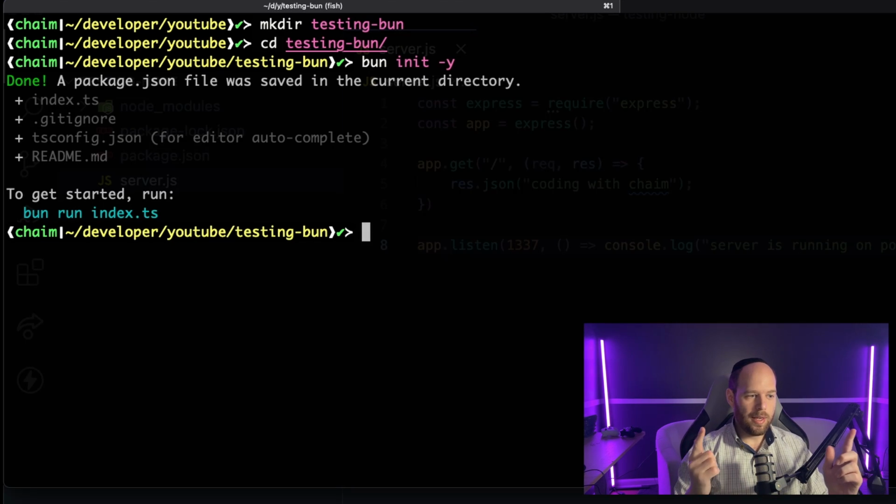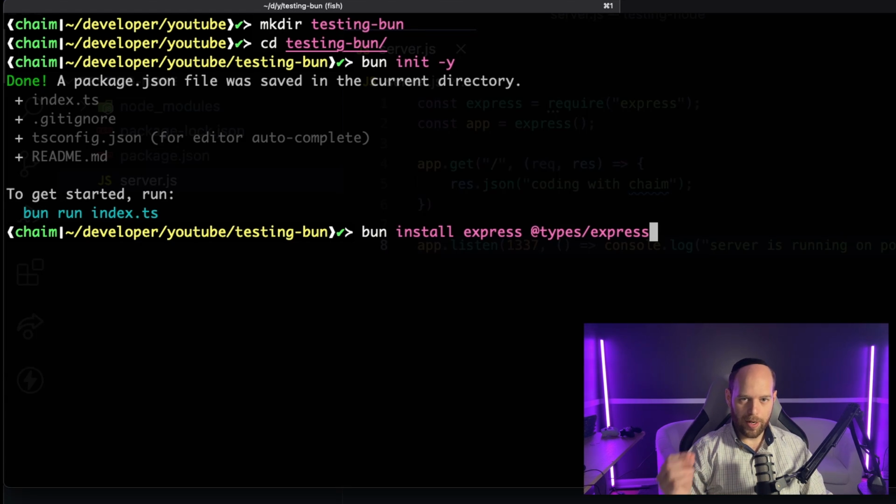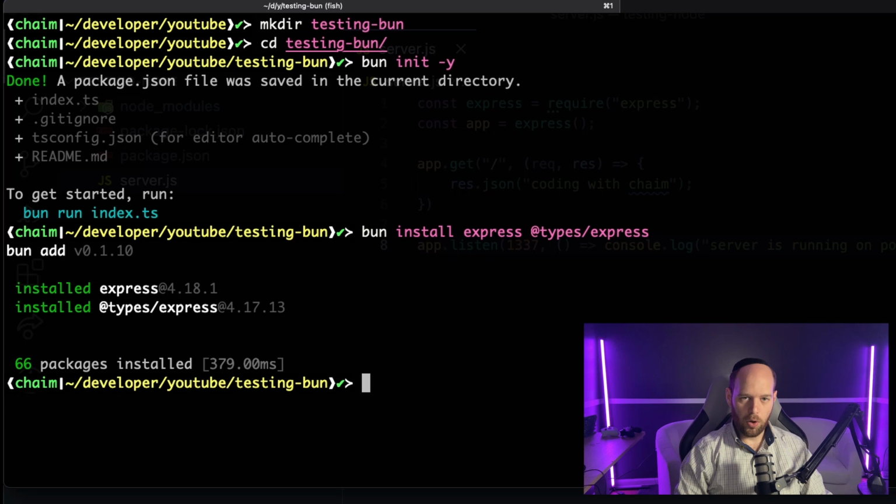Okay, so having run the init command to initiate our Bun application, I'm now ready to install Express. Now in Node, I was able to use npm to install Express. In Bun, I can just use Bun to install Express. Because Bun actually supports TypeScript right out of the box, I'm going to be using TypeScript here as well. So I'm going to install Express as well as the types for Express. Okay, so our dependencies are now done installing. Let's open this up in our VS Code editor and start building out our very simple Express application.